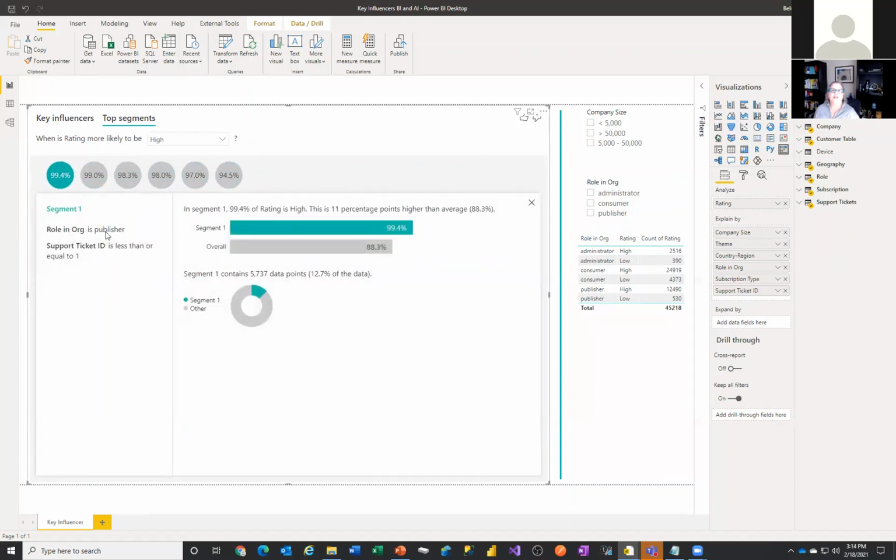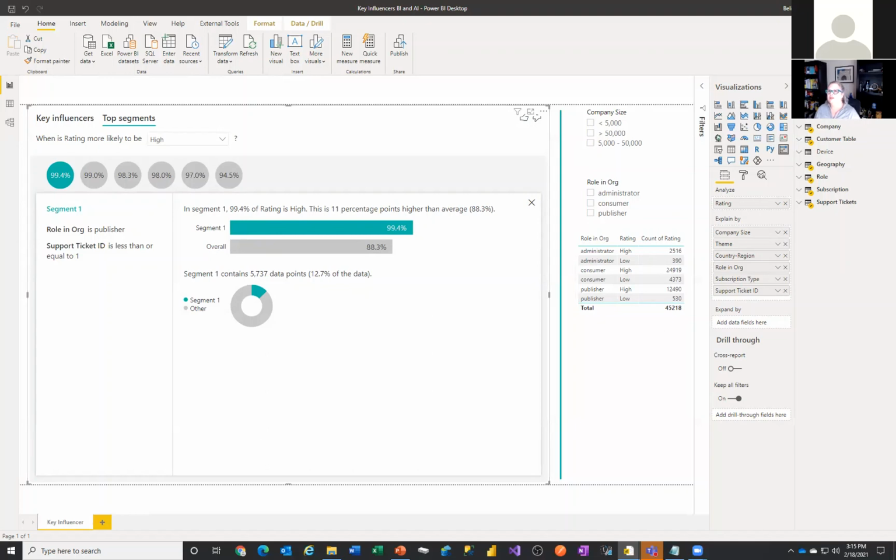So here is if it is a publisher and they have 1 or fewer support tickets outstanding. This is where I'm getting my absolute best rating. So looking at this, I definitely know we need to do more to reduce our support tickets. We should probably focus on usability, and we should probably focus on security.